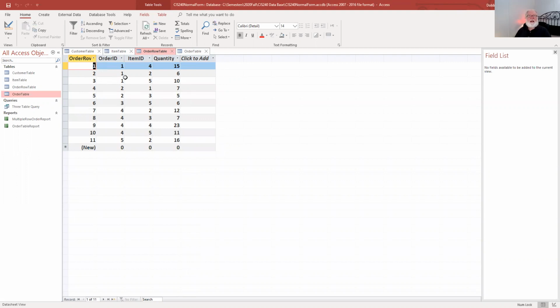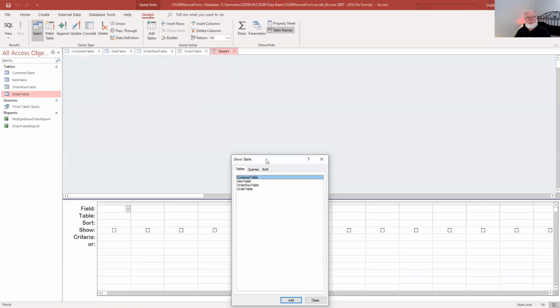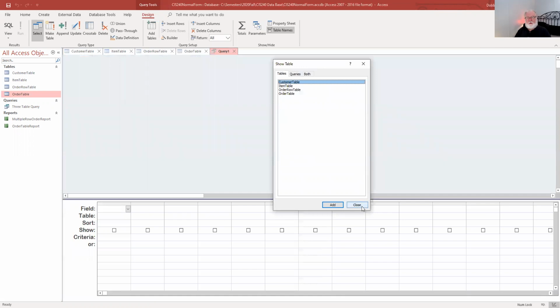Now I'm doing this with an Access database, and I am on the home tab. So I'm going to change over to create, and from create, I'm going to pick query design. Now, Access does provide you a lot of help with this, but that's not the point. We're not learning Access, we're learning SQL.